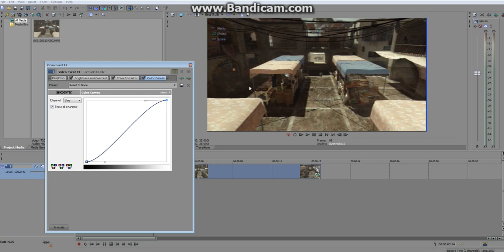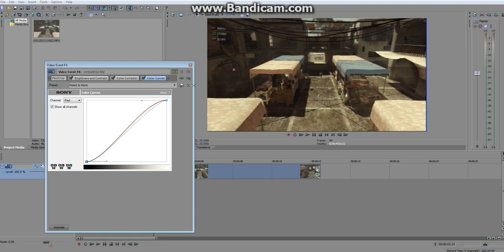It's for fine tuning, but you can move these to how you want your video. So, like taking this blue down. There isn't really much blue. This is in a desert environment, so it's mostly reds. So taking that blue down a bit more. The green, you don't want much green either. Red's probably the main contender. That looks about right. So basically you just need to take your time and play around with it.